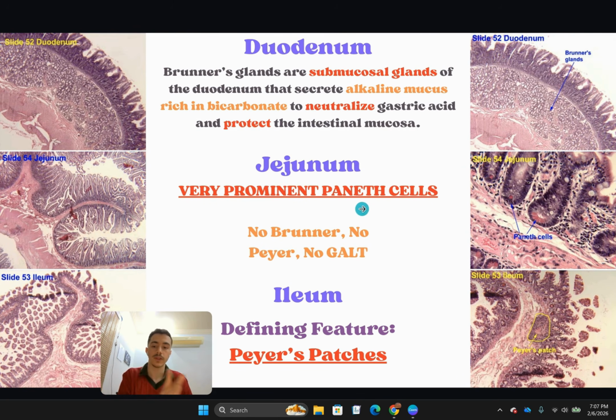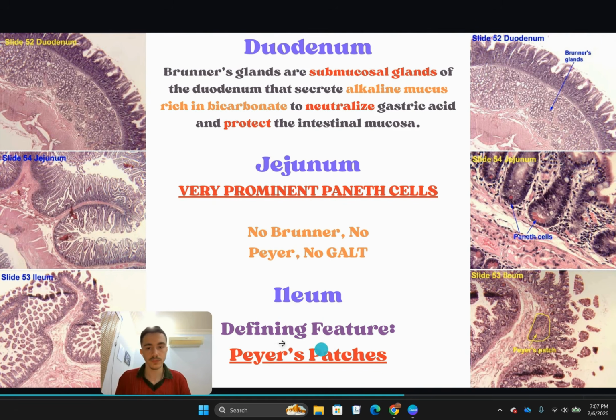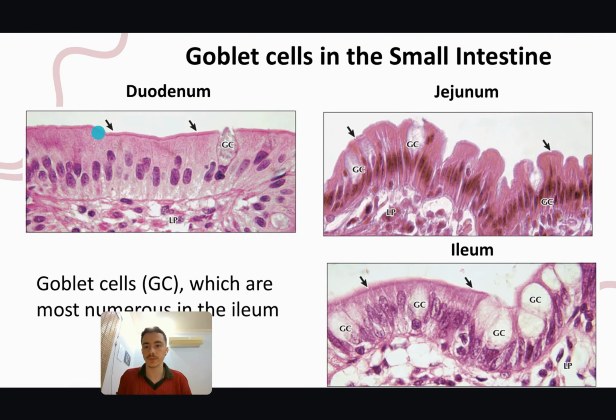For the ileum, the defining feature, the landmark of the ileum, is the Peyer's patches. A lot of lymphoid tissues together. Peyer's patches here, the Paneth cells in the base, as we said, and we have the Brunner glands. So we have three landmarks for each one: duodenum, which is the Brunner glands, jejunum, which is the Paneth cells, ileum for Peyer's patches. This one again, the same thing.